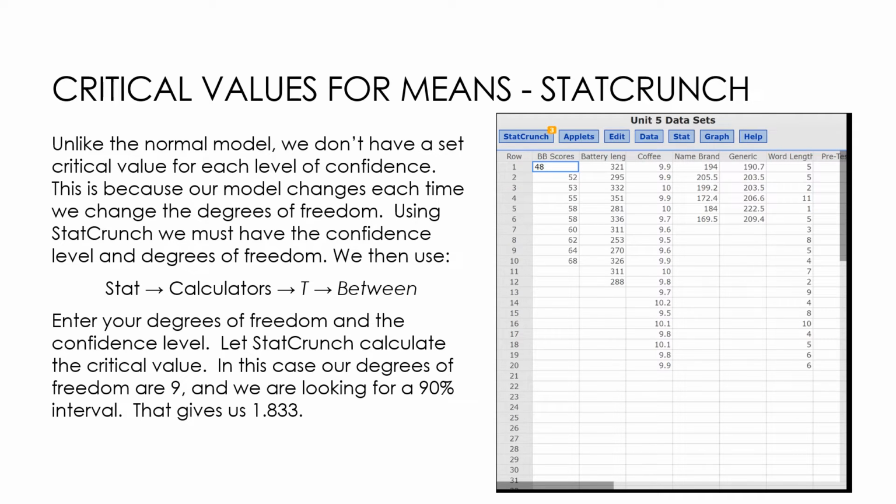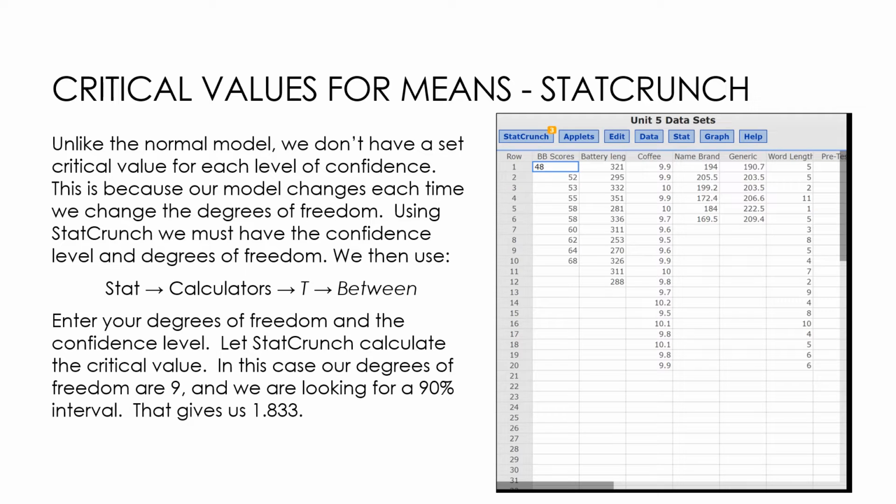So first, I have to find a critical value, and I've explained it on this page because we've already done the other thing, and I'm just going to show you that again as a reminder. But we've not done this before. This is finding a critical value for means. And last week we knew that if we're going to do a 90% interval, we always used 1.645. And if we were going to do a 95% interval for proportions, it's 1.96. Every time, we didn't have to look it up, we could just use the same values.